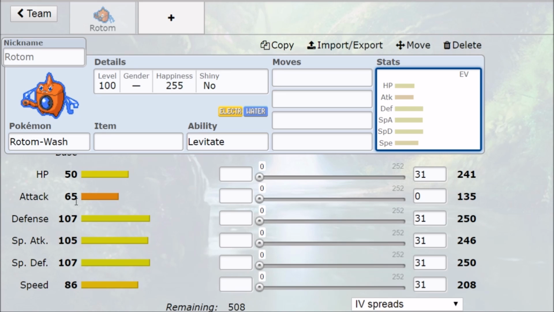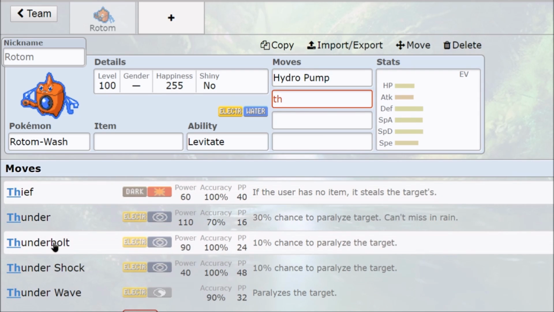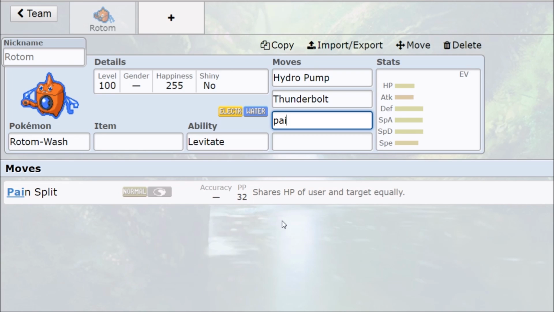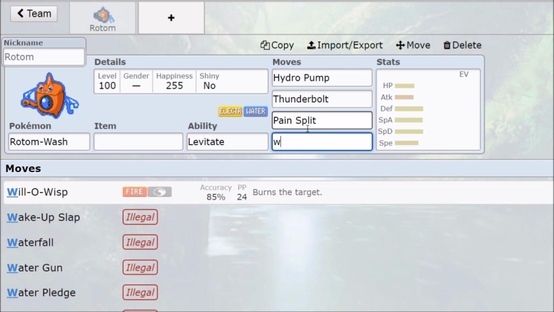It's a bulky Pokemon that's hard to hit super effectively, and then it just has a good amount of special attack, so it backs it up with damage. The Hydro Pump will usually catch people off guard. The Thunderbolt is going to be pretty solid. It can Pain Split, which gives it more health, and then you can even Z Pain Split now. That's going to give you some health back while also boosting your stats, and then you can even go for something like a Will-O-Wisp.